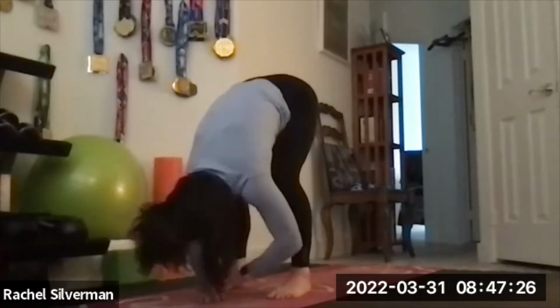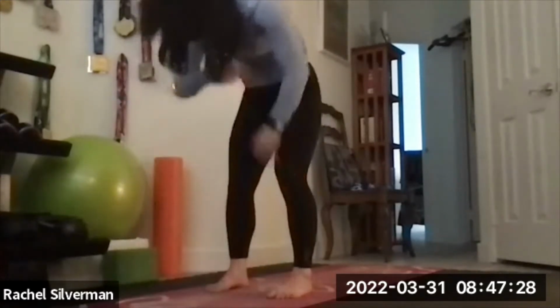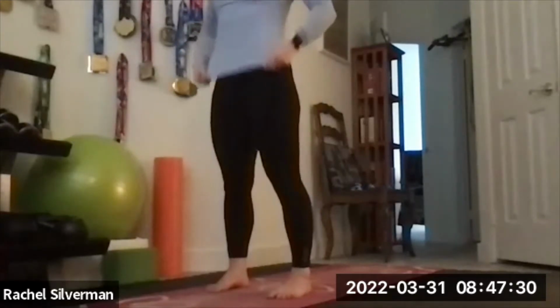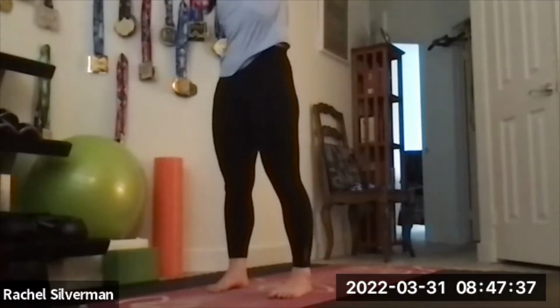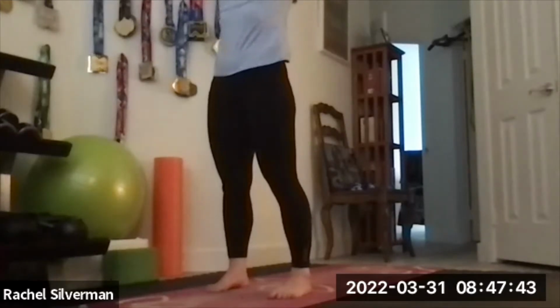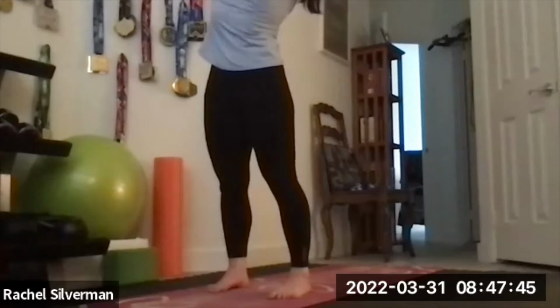Release your hands, roll yourself up one vertebra at a time. When you get to the top, lift those arms up. Your right hand grabs your left wrist, pull it to the right for a standing side body stretch. And then switch, your left hand grabs your right wrist, pull it to the left side.